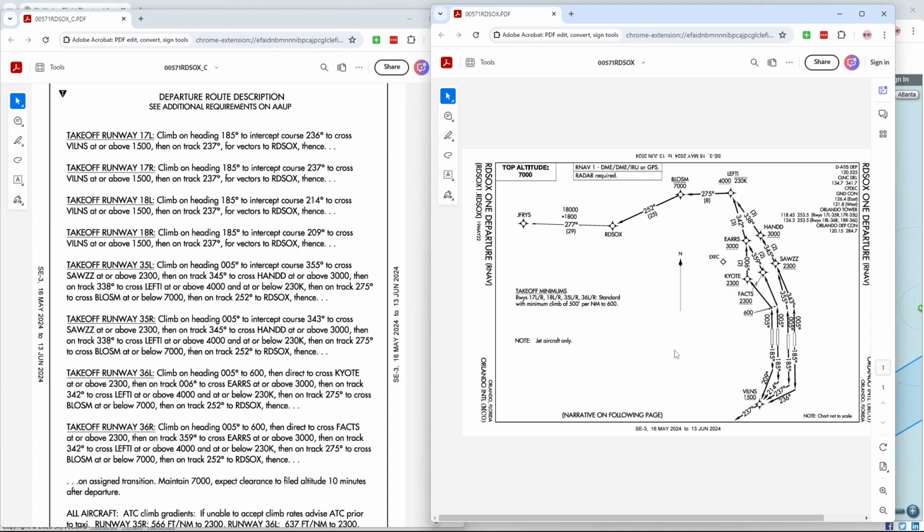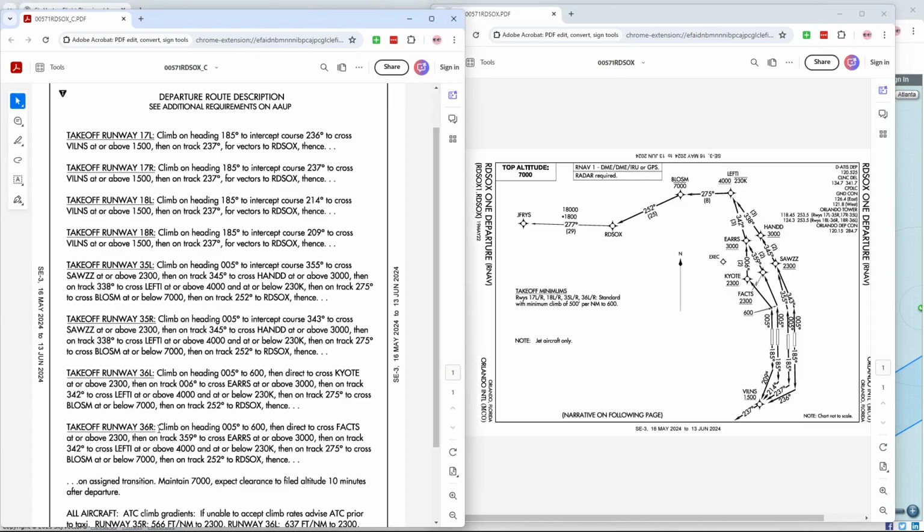So let's say that the airport was operating in north operations, and instead of 18 left, we were on 36 right, which would be the alternative of that. So we're now at this end of the runway, taking off this way. So we're down here, and now you can see there's a lot more text here. You can see that right away. But climb on heading 05 to 600. So we're going to leave 05 to 600. So again, line below 600, pointing right there.